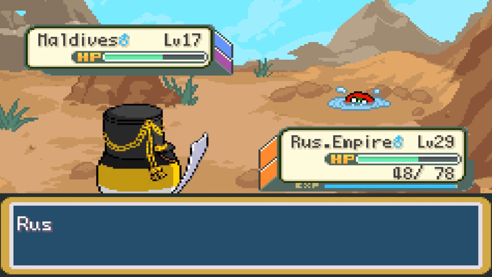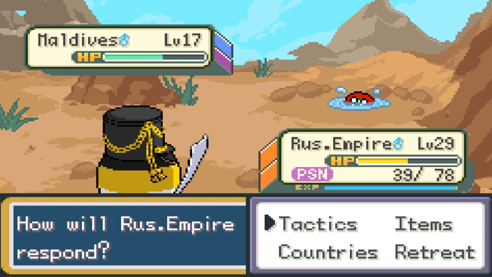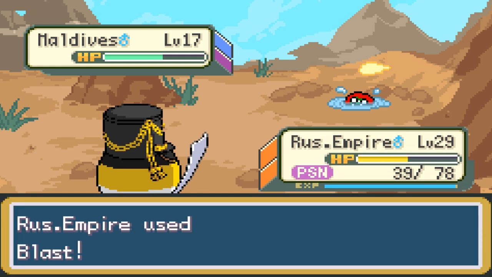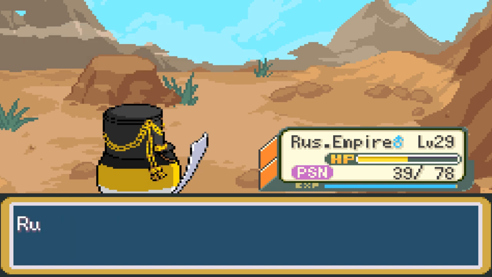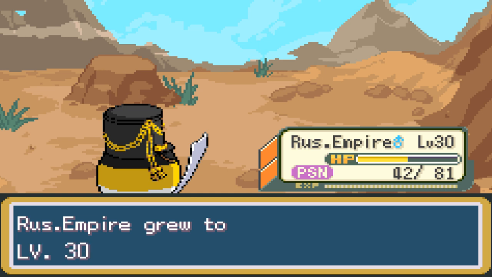And that's going to be a problem. Definitely a problem. They poisoned the Russian Empire. Great. And now we got to fix that. When we get done with this battle, use Blast. Try to take care of Modibs. Knock them out. Just send them flying. They're gone. And Modibs fainted. Russian Empire gained 382 EXP points. They should level up very soon. I hope they evolve. I really hope they do.